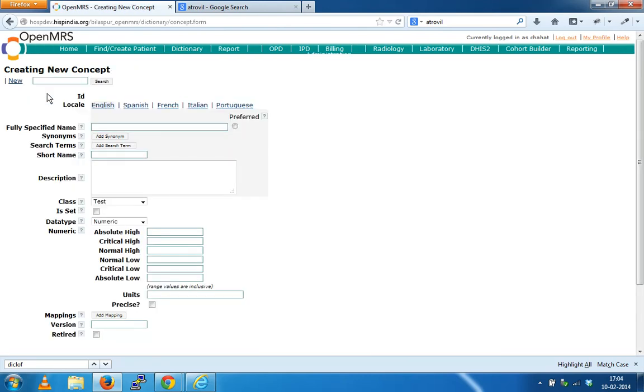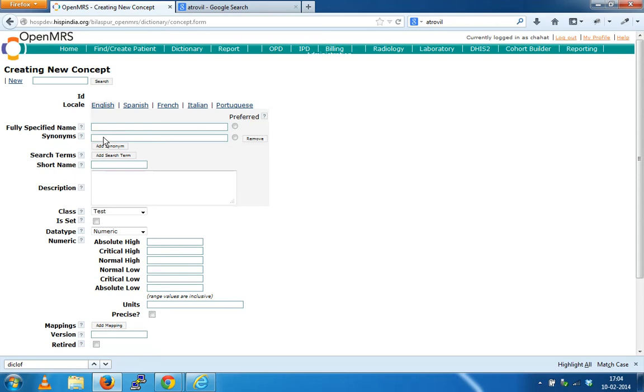Here, you can type in the name of the drug, description, and various other details related to the drug. In the fully specified name, the name of the drug is to be entered. In case there is any synonym, the same can be entered by clicking on the Add Synonym option on the screen.